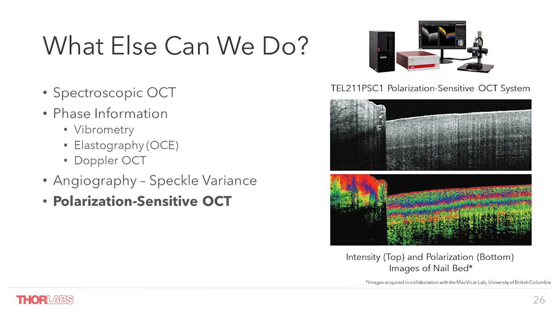The last contrast method I want to talk about is polarization sensitive OCT. In this method we can analyze changes in the polarization state of the light returned from different sample regions, allowing us to detect and visualize changes in the birefringence properties of the sample — which can be due to inherent sample characteristics or can indicate stress or strain. Polarization sensitive OCT requires a quite complex polarization-maintaining design with specialized optics, but at 4labs we offer a super robust turnkey solution based on our Telesto series spectral domain OCT systems. The ready-to-go implemented software analysis includes cumulative retardation, optic axis, DOPU (degree of polarization uniformity), or a single Stokes parameter.